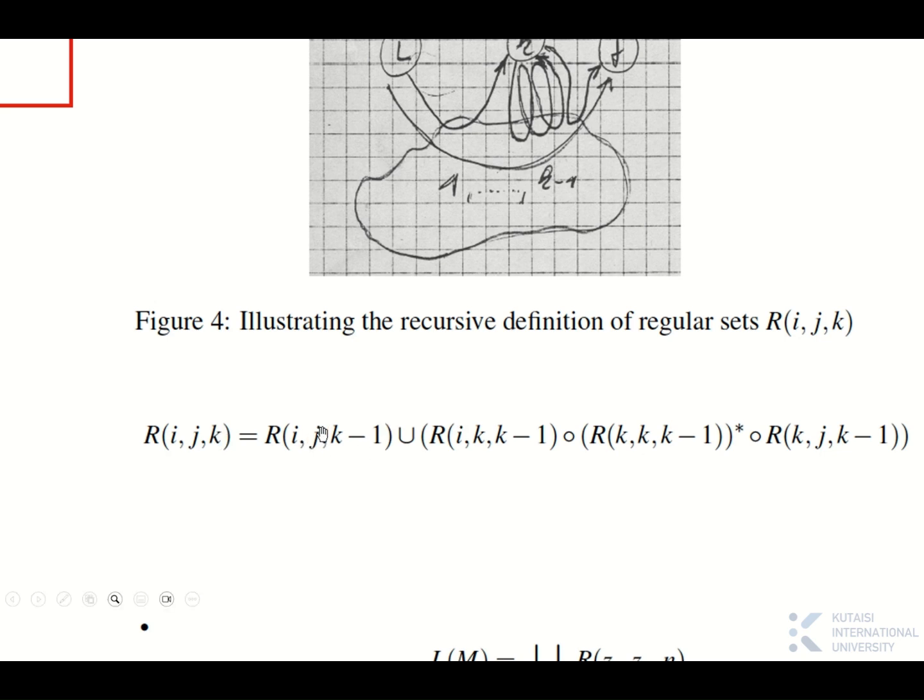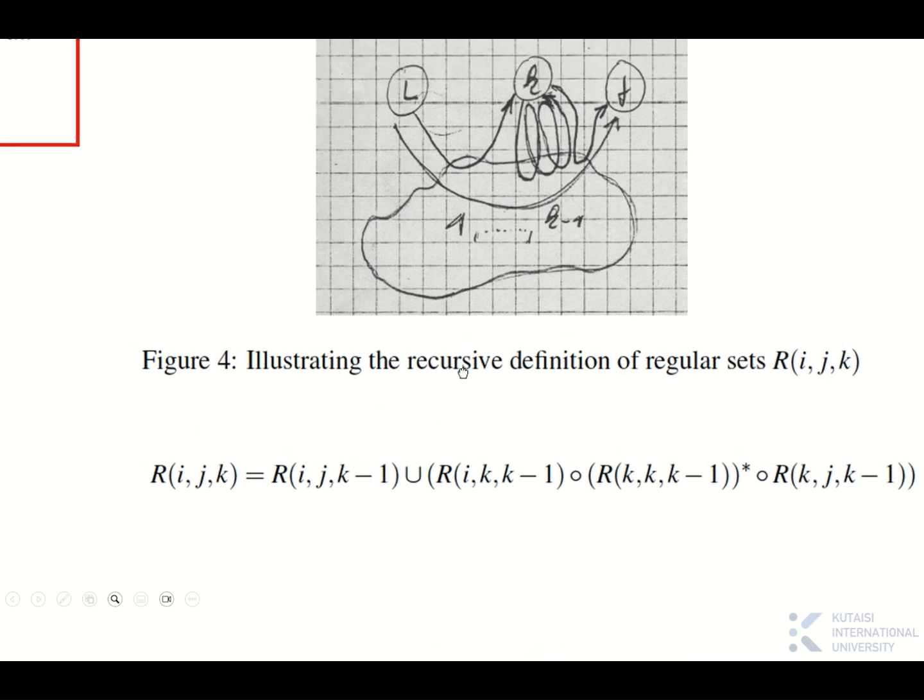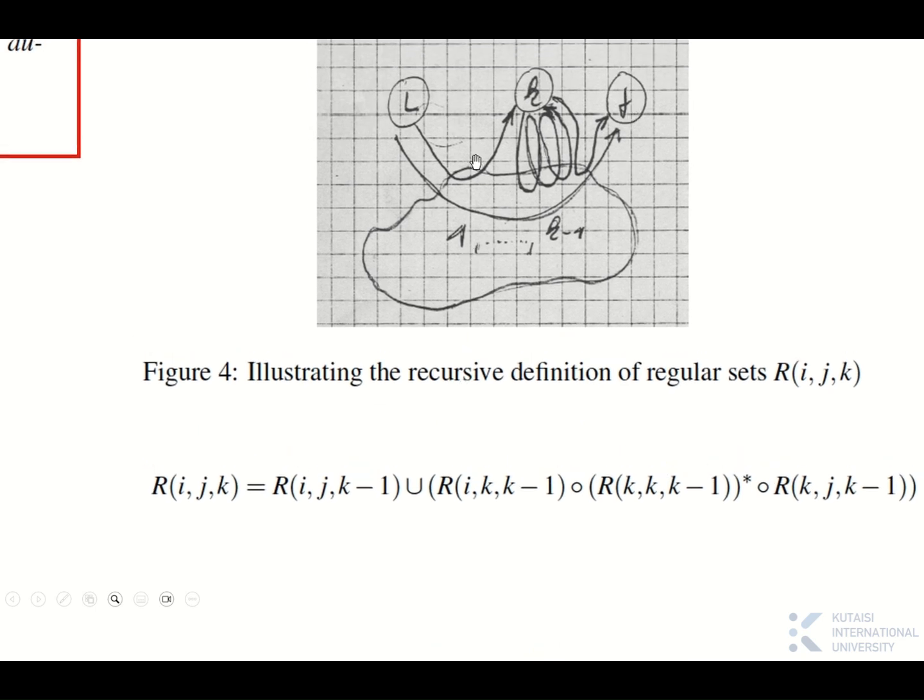Now let's look at the first guy here. So here's the drawing, by the way, which is a very good drawing. It's hard, but once you understand it, it's very good. So you start in I, you end in j, and all the states you passed are less or equal to k. If all the strings that start at I and end with j never hit k somehow, they only pass through k minus 1. All the strings are also here, right?